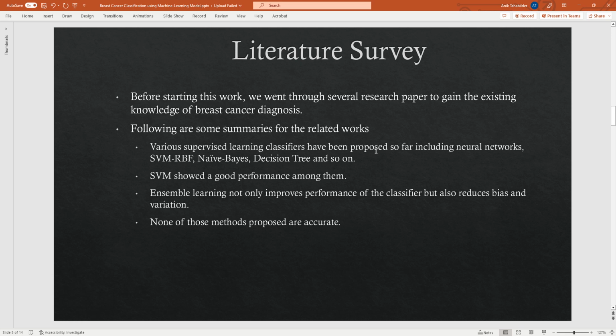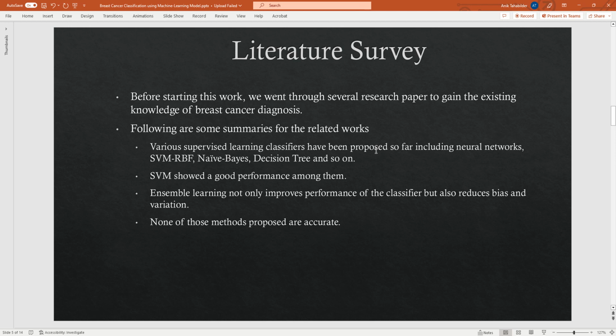So before starting this work, we went through several research works which are very relevant to our research idea, and we got some findings there. Various supervised machine learning classifiers have been proposed for breast cancer diagnosis. That includes the support vector machine, naive Bayes classifier, decision tree, and so on.